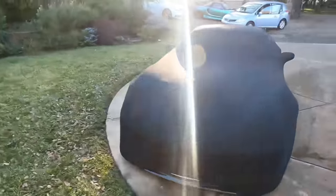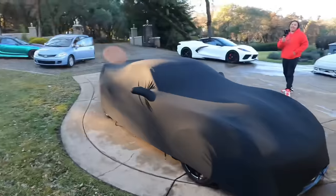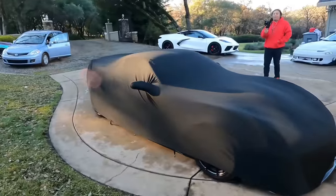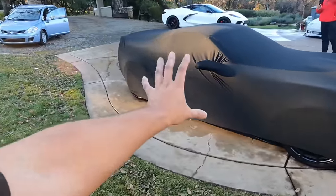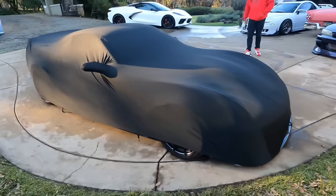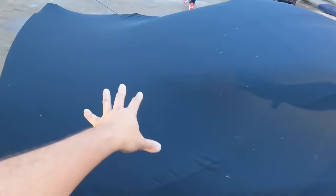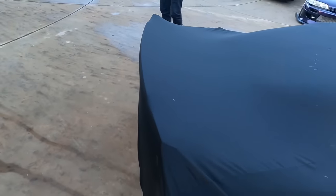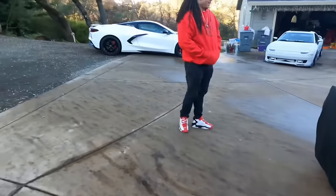All right. So we got the car undercover. Mike's already seen what this looks like. Yeah, I came and got a look. It was some drama, so he filmed it while I was working on this side. Then I showed him a picture of what the hood and the front bumper look like. But right here on this portion, for whatever reason, it was printed with no X's on it. It's just not part of the design, I guess. We can cut some X's out and stick it on there if you want. Nah, you gotta get it.